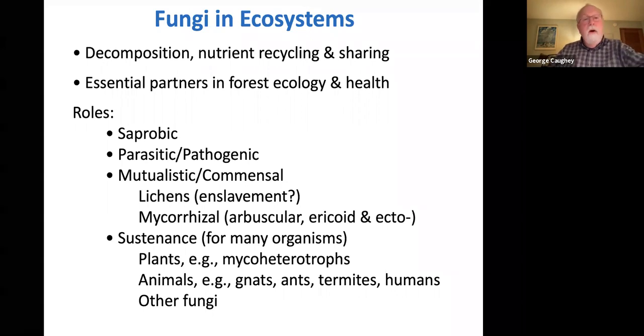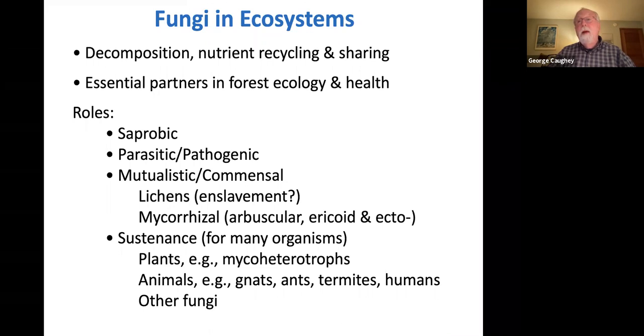Of course, fungi, excuse me while I take a drink, are also food. They're food for a variety of plants. I'll discuss a couple of examples. Some of these are called microheterotrophs. They're plants that have actually lost the ability to make chlorophyll and to make their carbohydrates using the energy of sunlight.